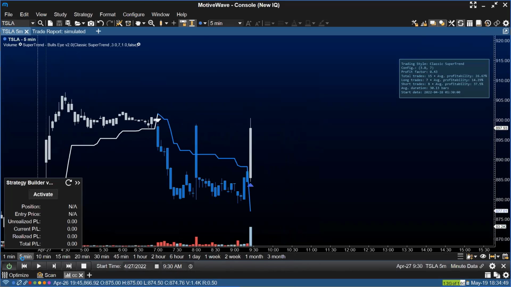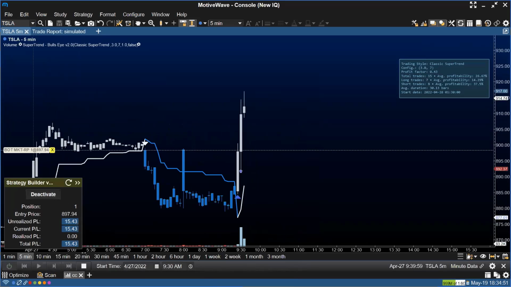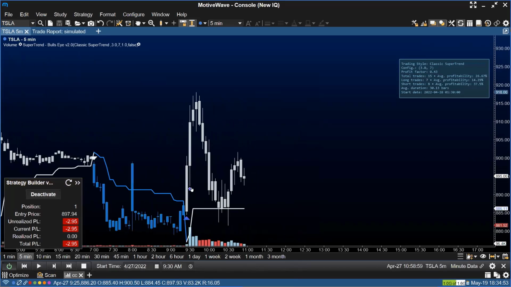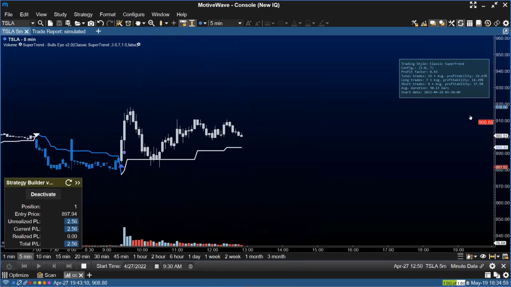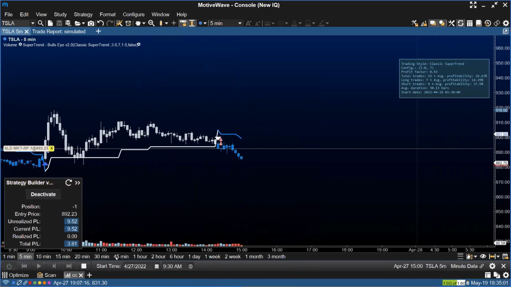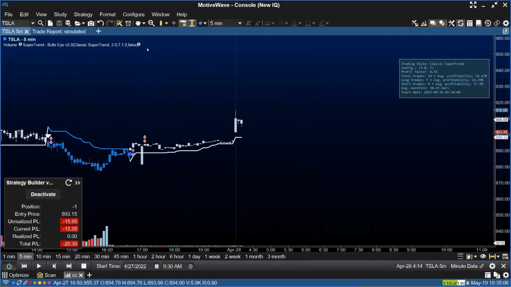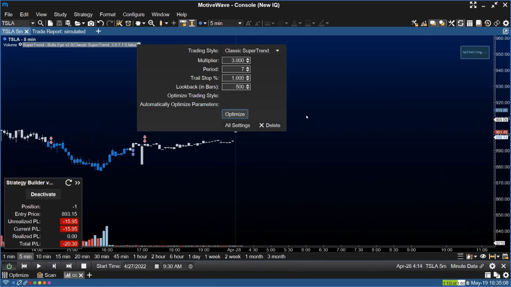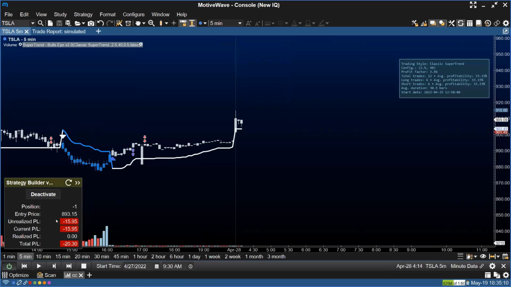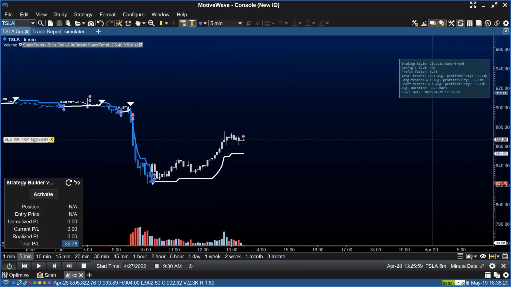All right, so if I let this run now, it should trade the indicator as expected. So right away on this first bar, we entered long at the open because we had a signal on the previous bar. Here we've gone short. Here we've gone long, short, etc. And as I demonstrated last week, we can also optimize Supertrend Bullseye for better signals. So I hope that was clear.